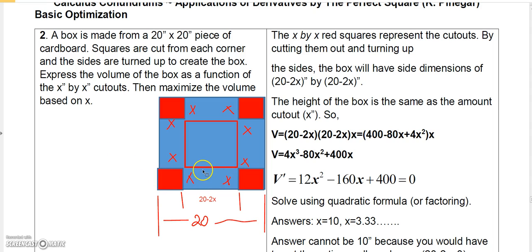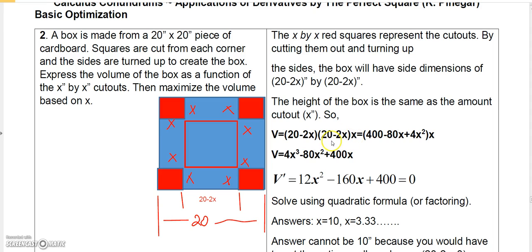So let's talk about the dimensions of the base of that box. You know it's 20 all the way across from here to here. Then the dimension from here to here would simply be 20 minus 2x, because you'd say 20 minus this x and then minus this x. So that would be the dimensions for each side, 20 minus 2x. And the height of the box, since we're going to turn this up, would just be x units. So now we know that the length is 20 minus 2x, the width is 20 minus 2x, and the height is x.